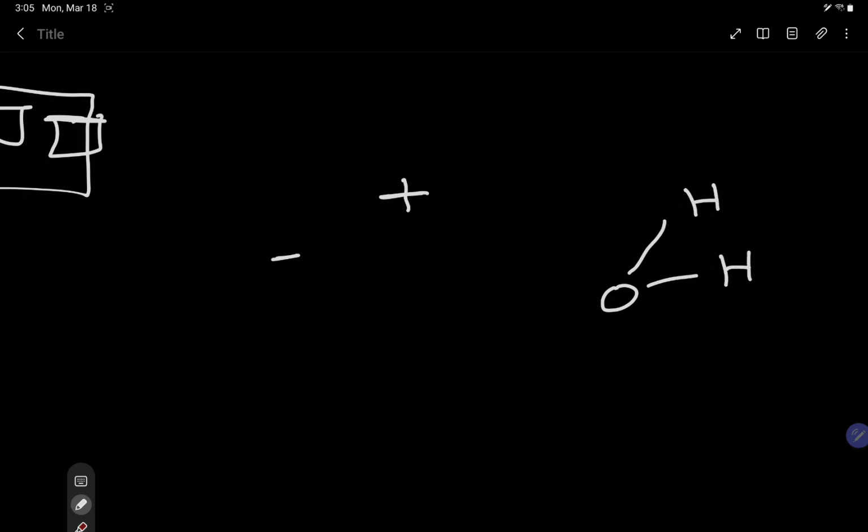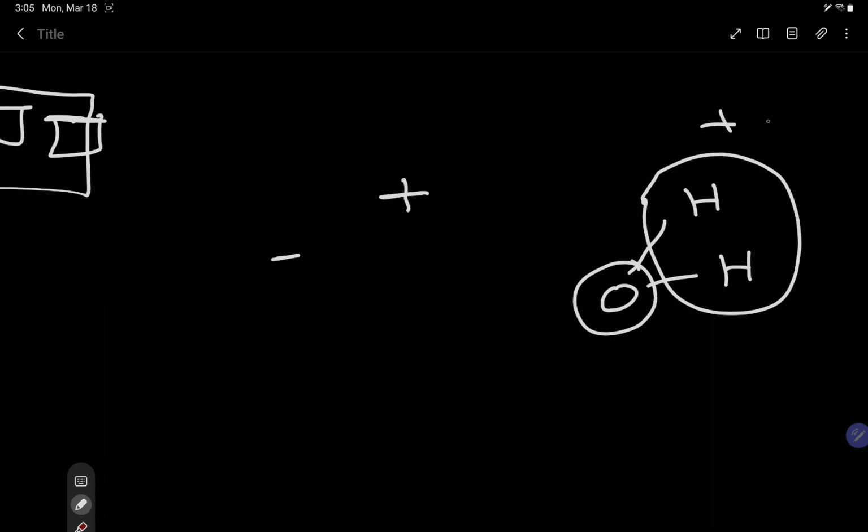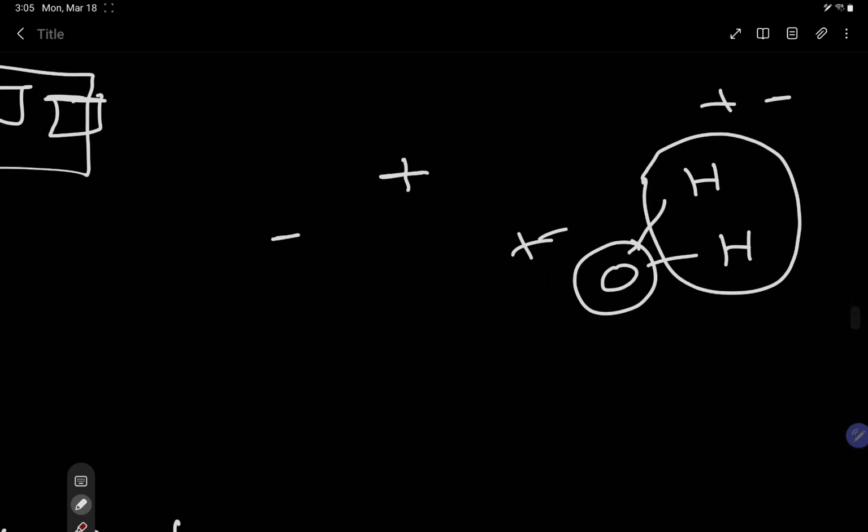H2O: the electron hangs out, there is a shared electron, and that electron hangs out more on one of the sides. I don't remember if it's the O or the H. This side is partially polar. I don't remember which is positive or negative from chemistry, but we have a sort of ionic bond, it's called the hydrogen bond.